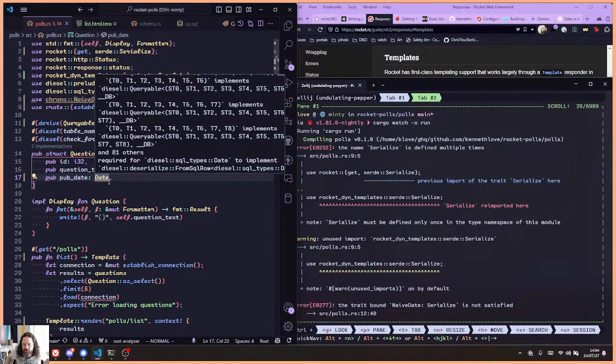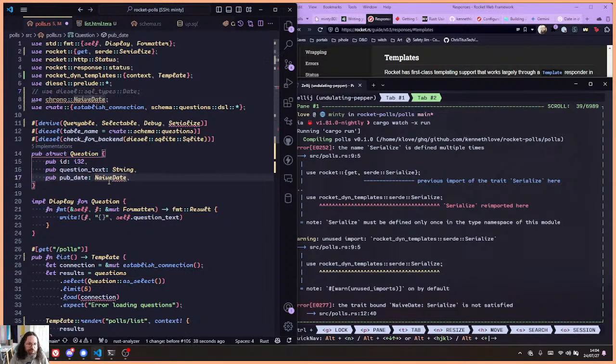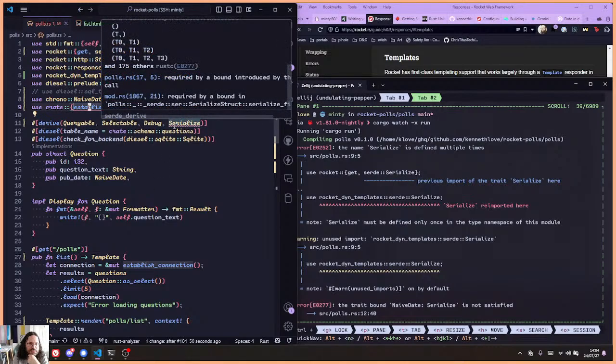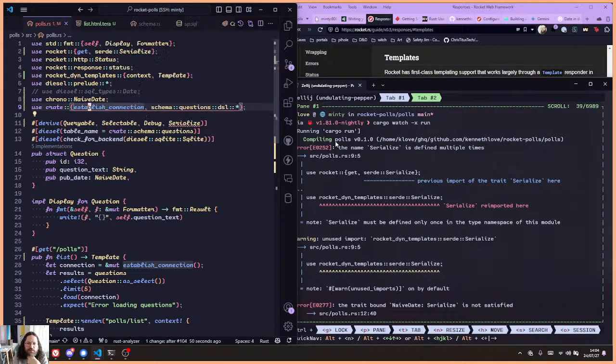I'm trying to mimic the tutorial as much as possible, but if I can't serialize, okay, well, let's find out. How do we serialize?